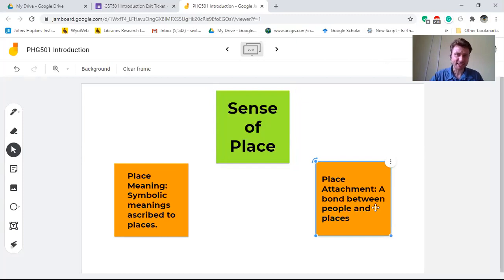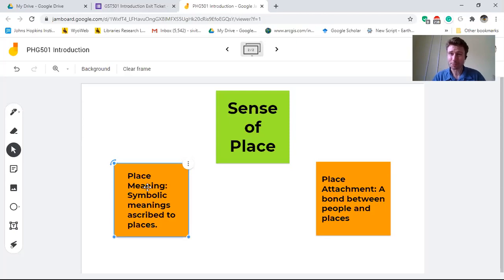And then the second is place meaning: symbolic meanings ascribed to places. Those can be cultural, economic, or aesthetic. And importantly, these place meanings can be geographic and scientific. That's where, when we traditionally think of physical geography, we think of this place meaning. We're giving a meaning to a hill slope. We're giving a meaning to a river, talking about its history and its formation. But as you've just uncovered, physical geography can't be about just those tiny aspects, because our sense of place encompasses so much more.